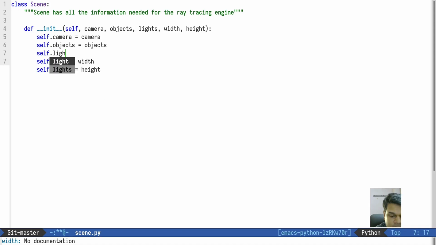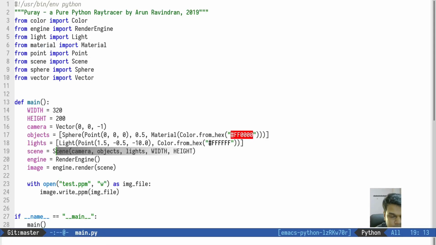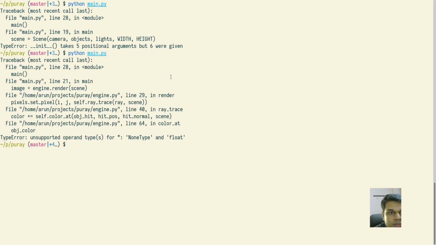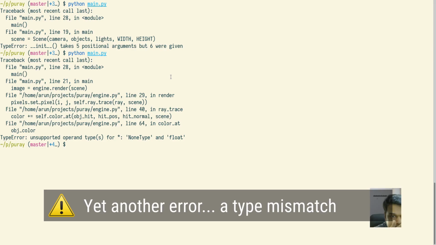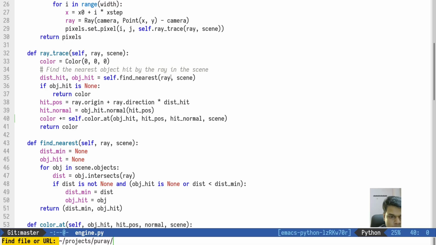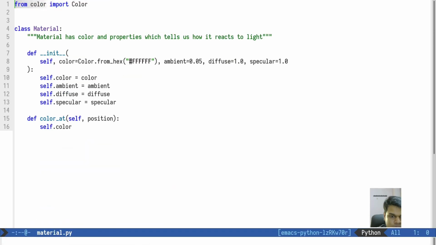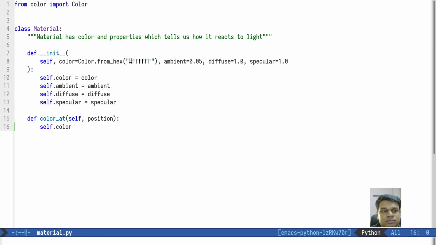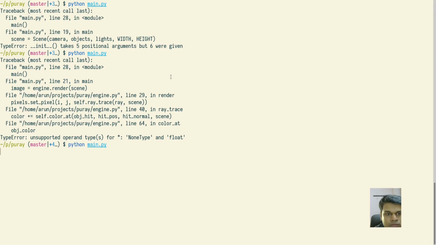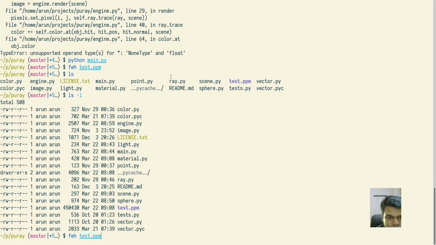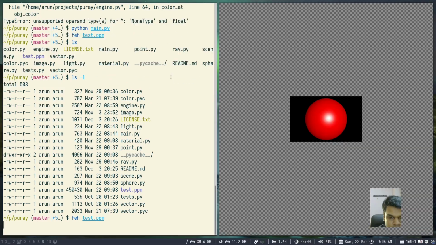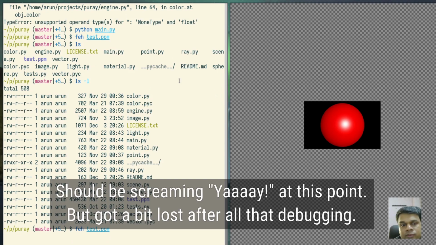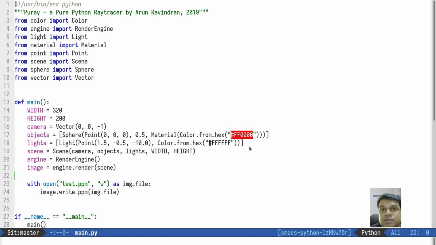So I forgot adding lights. Okay, now the remaining is the bonus.